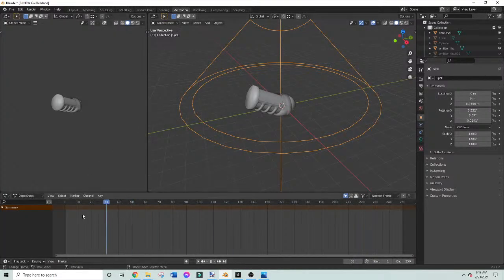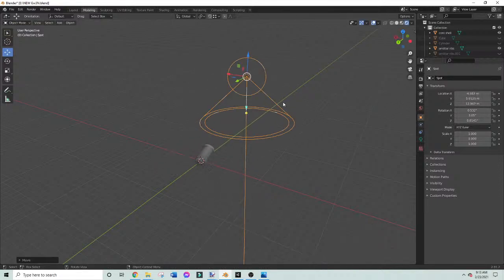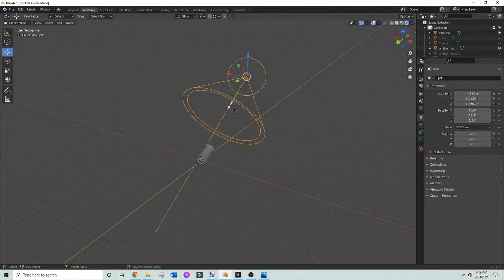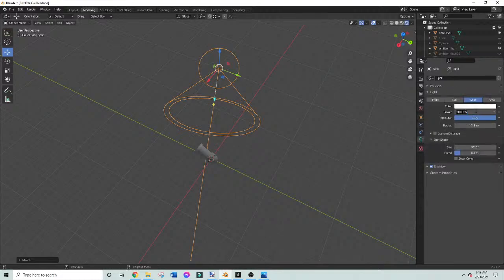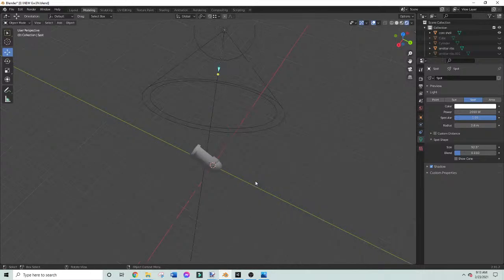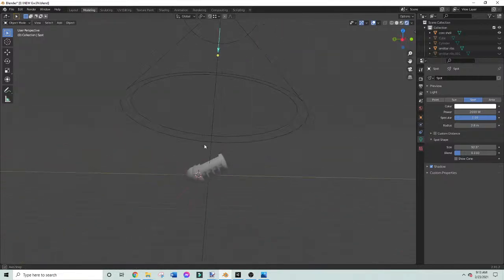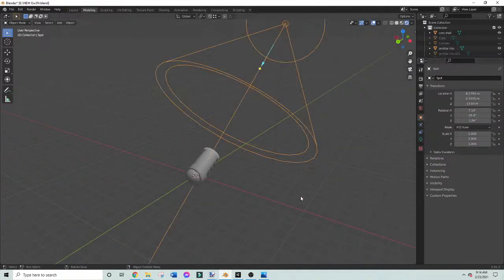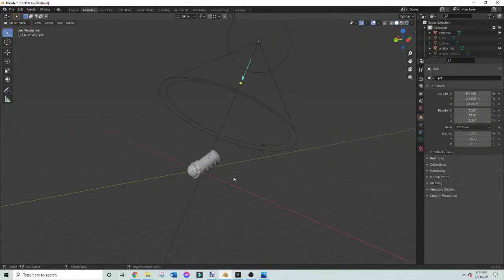I don't know why animation is playing. I don't know what I did there. Layout, modify. Okay. I'm just trying to get some good lighting in. Oh, I'll just double that up quick. Okay, looks pretty good so far.